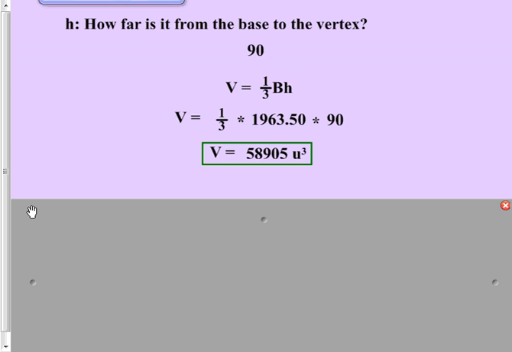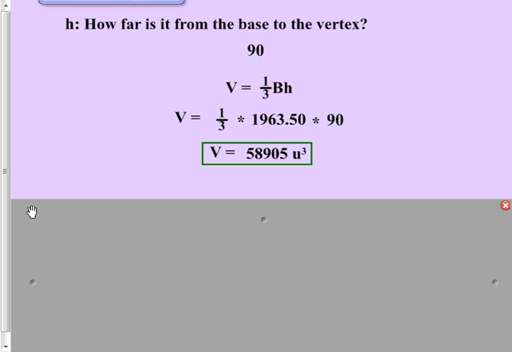Now, some of you have been getting a little upset or concerned about answers that you've gotten because you've ended up with very large answers. Well, if the problem starts off with very large values, you are liable to end up with very large answers because this is a third dimensional measurement. Three different dimensions multiplying by each other in order to get this one calculation.